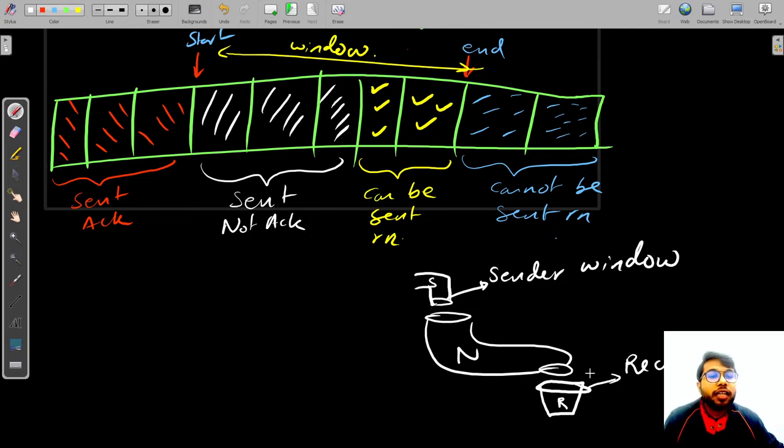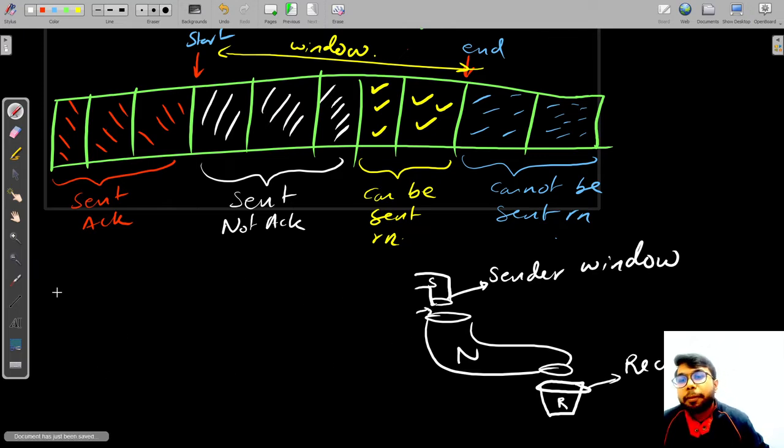So we make sure that this guy can receive stuff, meaning his window has space so that he can receive stuff. Basically we are saying that if your receiver cannot receive it, just don't send it. So that is what it is.